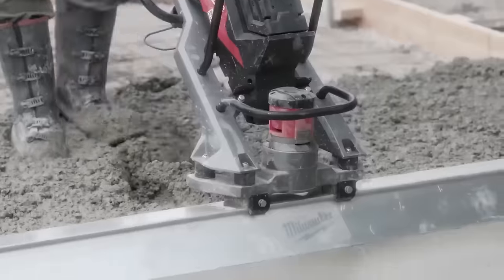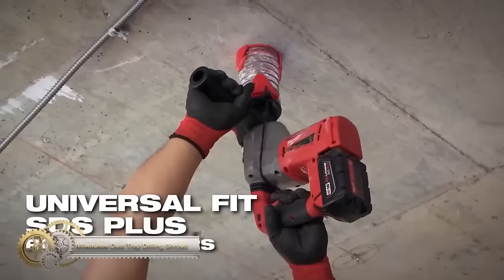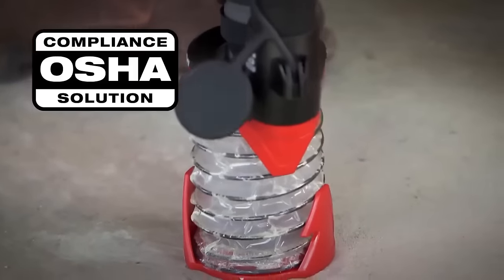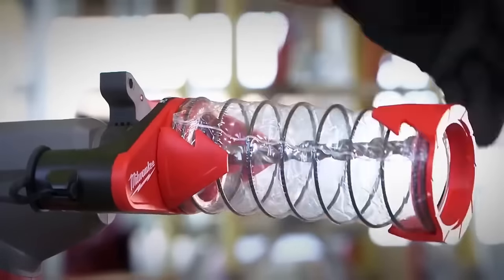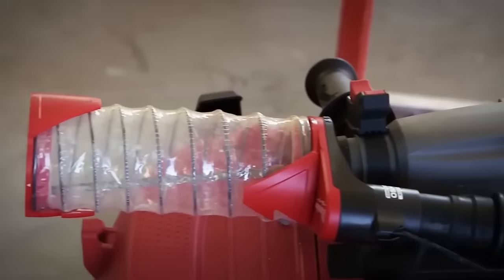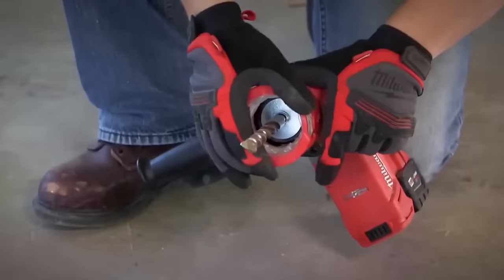The Milwaukee Dust Trap Drilling Shroud is a dust collection device for SDS plus rotary hammers and drill bits. It captures dust during drilling and can be connected to a dust extractor. Easy to use and collapse for storage. It helps reduce dust exposure on the job site and complies with OSHA regulations. However, it may not be compatible with all SDS plus tools and can be challenging to clean.